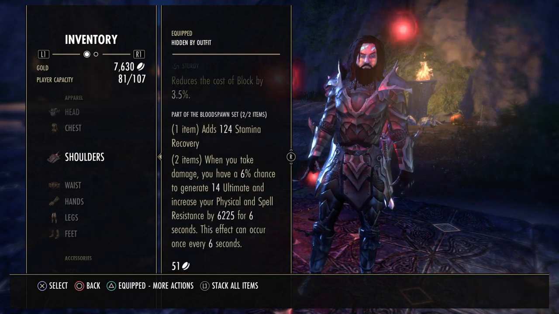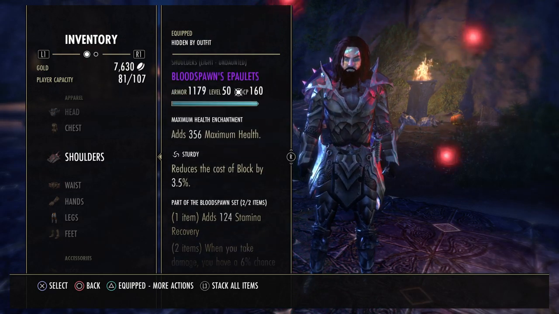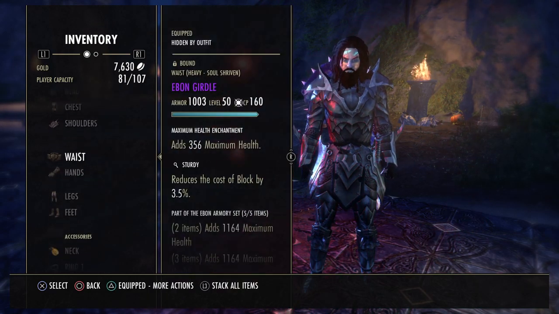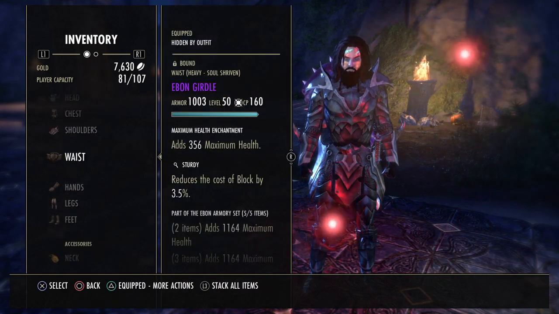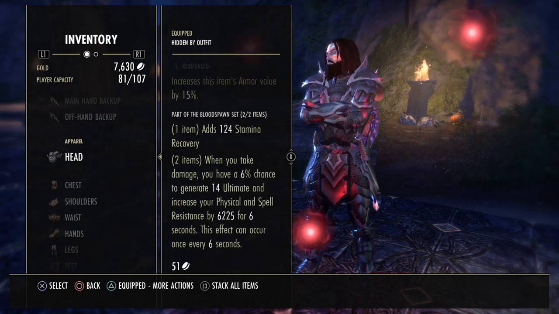And with the ultimate regeneration and the resistance gain for us, it just works very, very well with the Necromancer class. So this whole setup, Ebon, Bloodspawn, and Dragon, is just awesome for the Necro class, really, because it gives us everything we need. It gives us ultimate regeneration, magicka regeneration, and health, and works very well together.